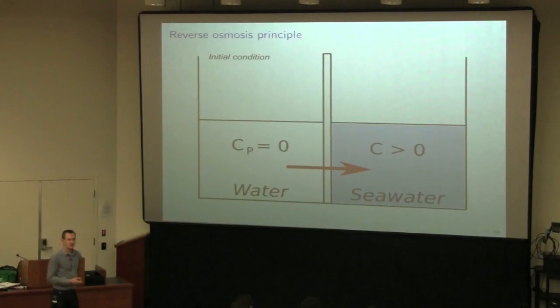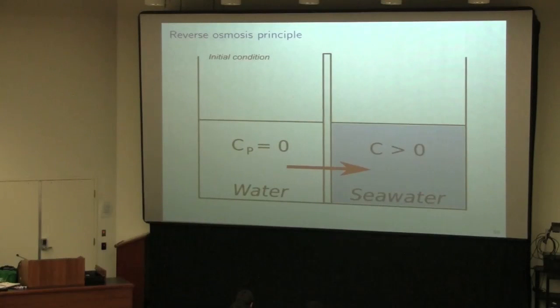There's the usual driving force that we expect from chemical engineering, where we've got a high concentration on the right-hand side and zero concentration on the left. There's a chemical driving force that we're used to seeing from mass transfer that goes from right to left, in the opposite direction of that arrow. But that membrane is preventing that from actually happening. So we're making the assumption that this membrane does not allow any of that mass concentration to diffuse through.